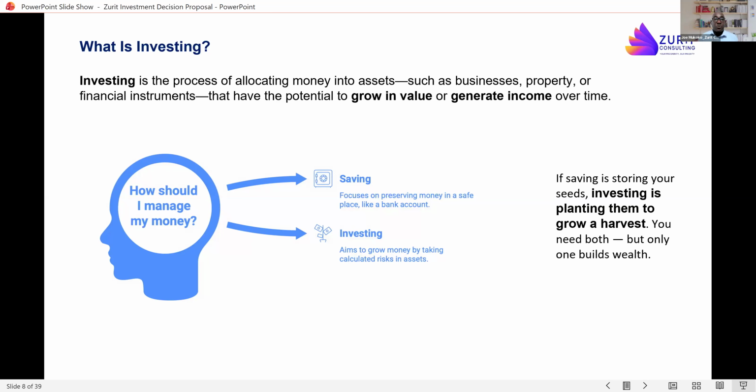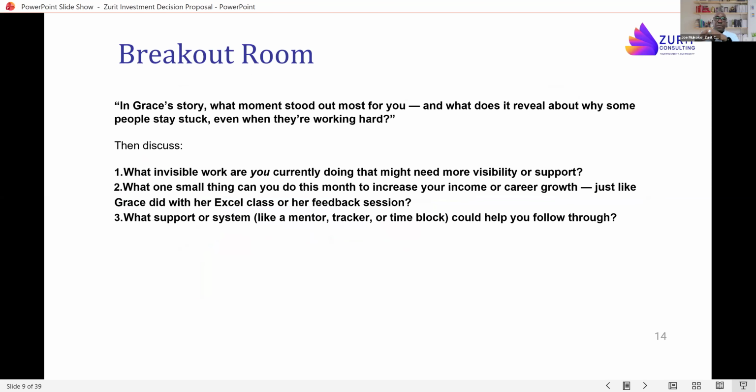So for us, investment should be, how do you manage the resources that you have so that they can grow in value or generate income? And mark this word, manage. You allocate, then you manage. So for saving, you will be storing your seeds. And there can always be a balance that you take a bit from your savings and invest it. And when you invest, remember when you generate the revenue, then you could always bring back more into your savings and balance. There has to be a balance. Savings come in handy on a rainy day, and we will see that again in the subsequent classes as we look at how we make sure that we can keep on running. So from us at Zurich, this is what we look at.